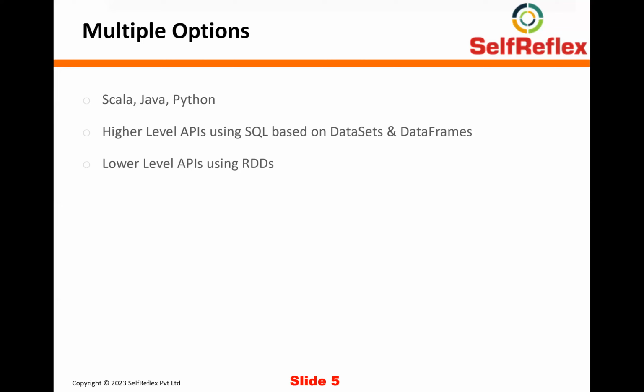It doesn't mean that you can live completely without RDDs. RDDs are still very important because there are a lot of operations that cannot be described in terms of SQL and higher level APIs, and for that you will be using the lower level API using RDDs. But then you have a lot of options. If your business logic is simple and can be described in terms of SQL statements, then definitely higher level APIs are going to be recommended. Don't worry about details of these things as of now because I'm going to cover each and everything in the future sessions. We'll get into details of each and everything like data sets, data frames, RDDs, right?